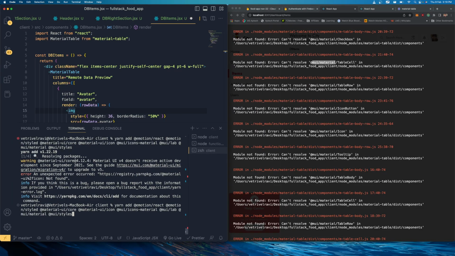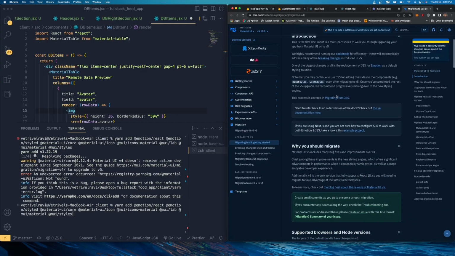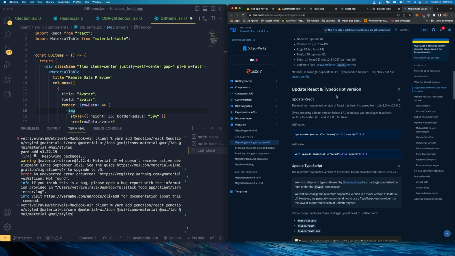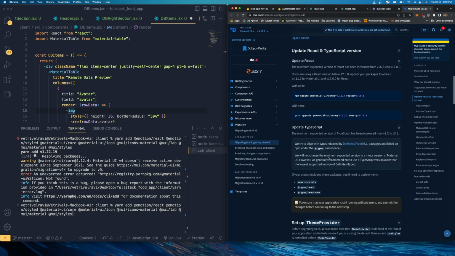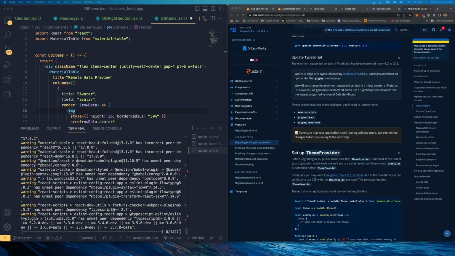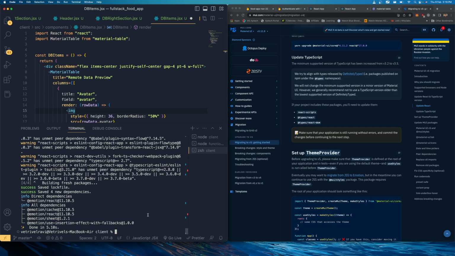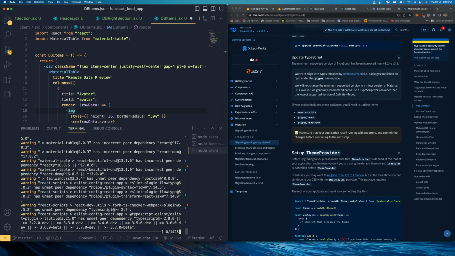So let's click this, open it, and let's see what it is showing. How to migrate it, migrate to this. Then let me try to install everything one by one. Yarn add, let's figure out which package is showing the issue. Copy and paste it. Okay, that is installing. Then copy this and paste this one. Yarn add emotion styled. All right, so it's installing.